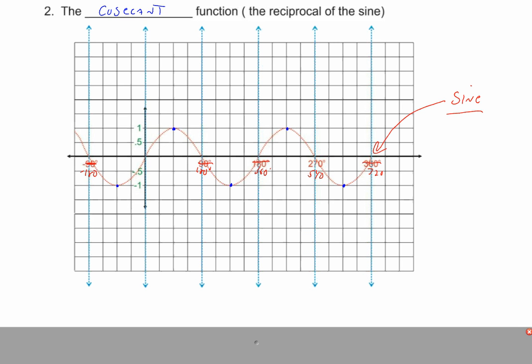Okay, so let's figure out the cosecant of 90 degrees. Cosecant of 90 degrees. You guys remember how to do that on your calculator? All right, so with our calculator, cosecant of 90, and hopefully you're going to say that's the same as 1 over the sine of 90. Agreed? And your calculator says?